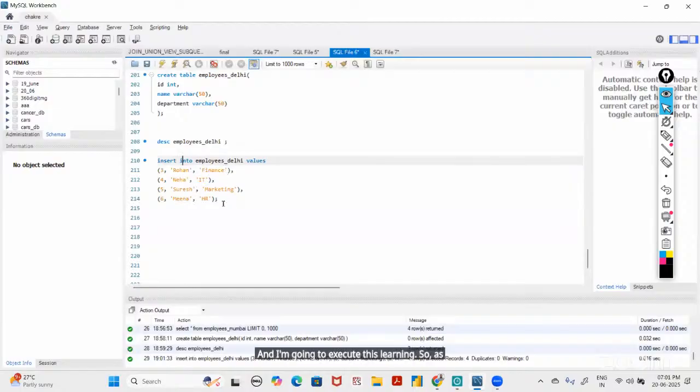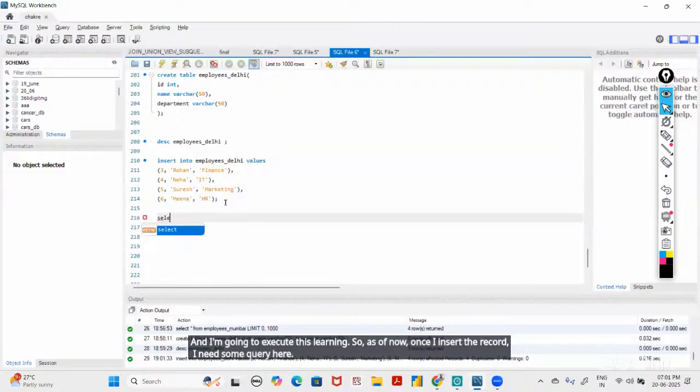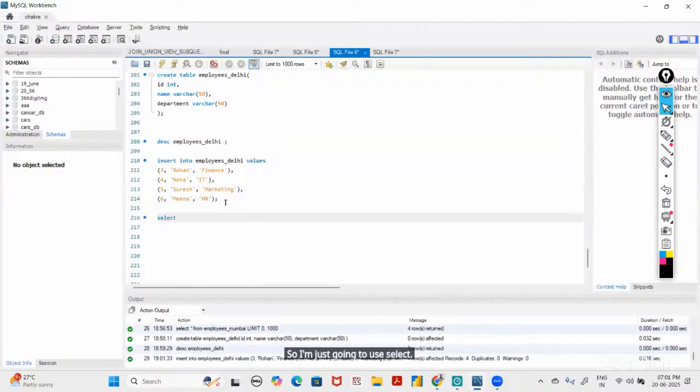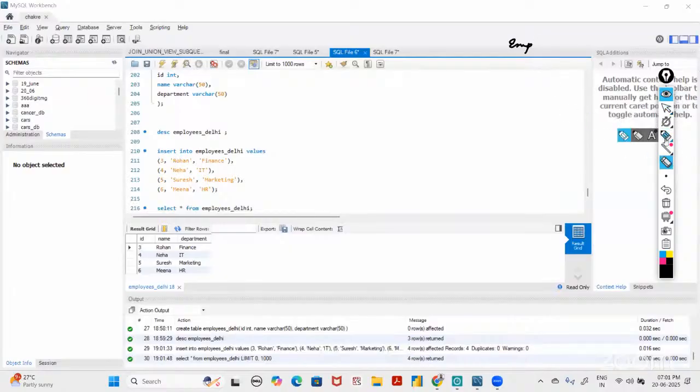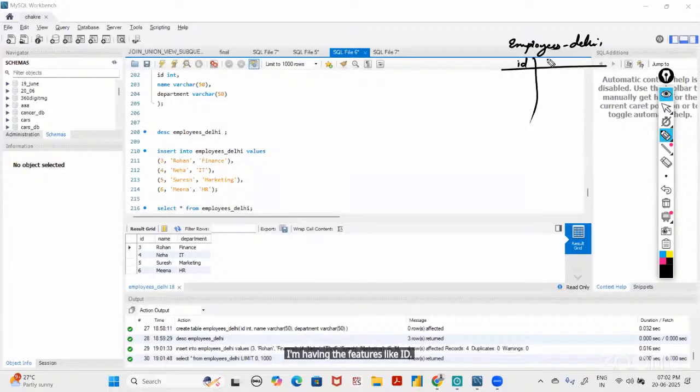Once I insert the records, I need a query here, so I'm going to use select all from employees_Delhi. Once I run this line, you can see for employees_Delhi I have the features ID, name, and department.